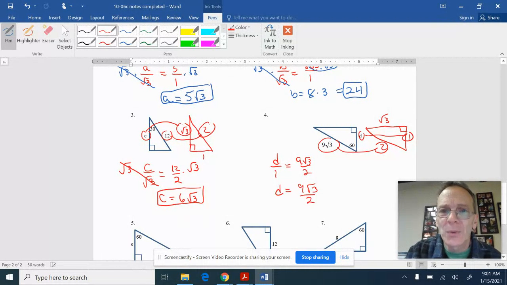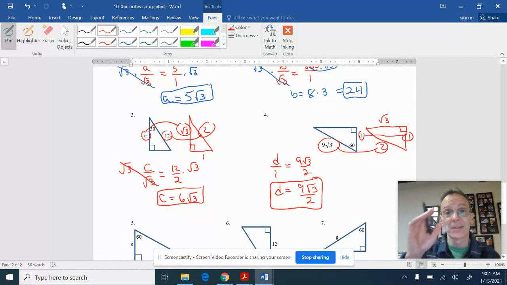I mean, don't turn this into a 4.5 radical 3. We generally do not like to do that in mathematics. We don't like to write decimal numbers in front of radical numbers. Leave it like this, okay? There's an important reason in lessons coming up later this semester why we don't like to write 4.5 radical 3. So please don't. Just get in the habit of leaving these fractions as fractions. Reduced if possible, always, but not turned into a decimal.